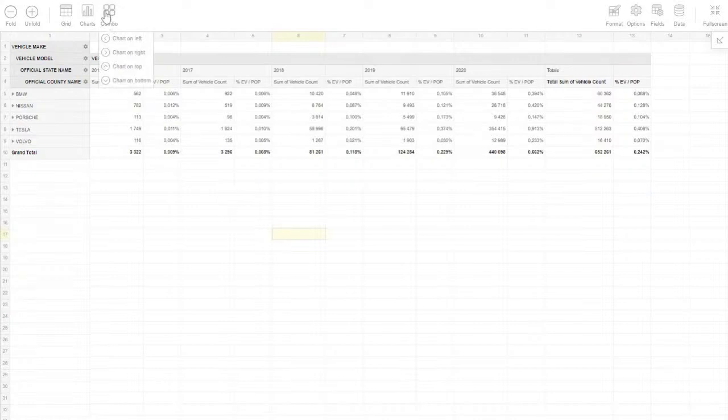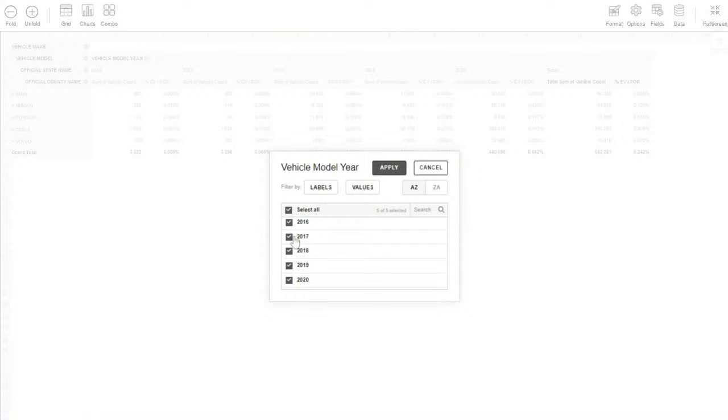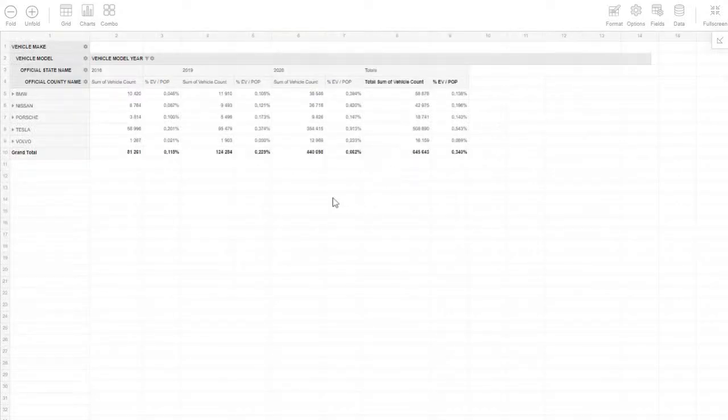What is important here also is the fact that you can filter on the fly. So if you want to remove some data because they are quite like 0, I can remove this here to better focus on the 3 last years where I have more EV deployed in the US.